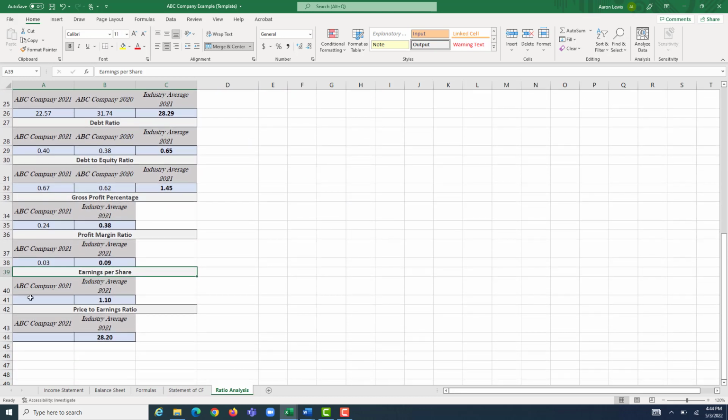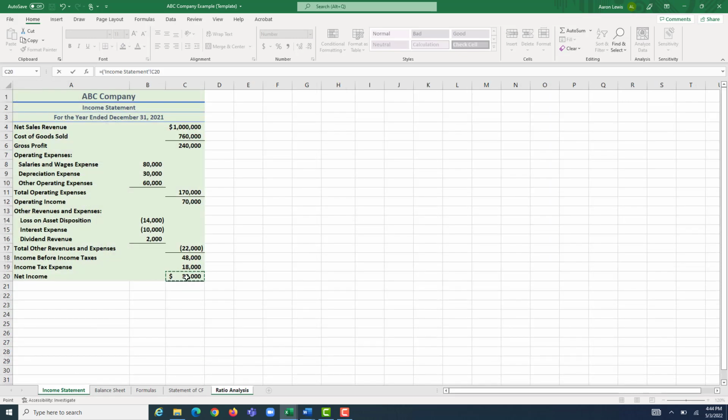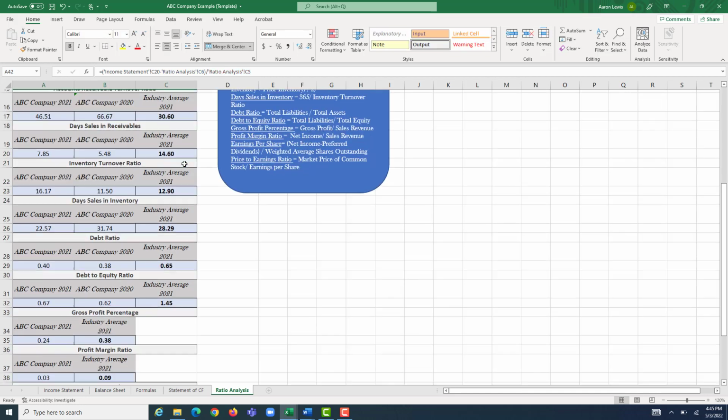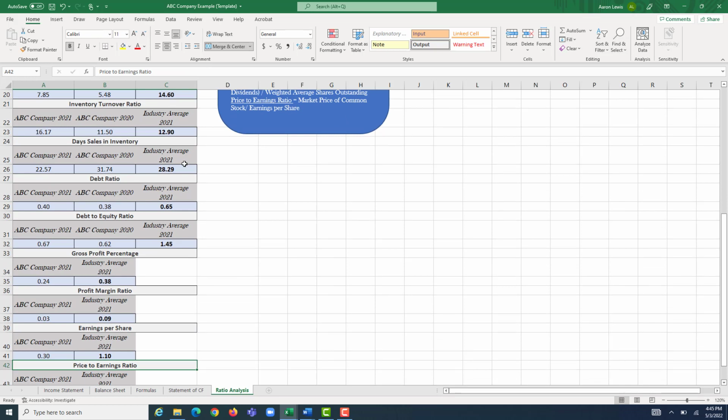We're going to take our net income, which on our income statement was 30,000. We are going to subtract from that our $0 of preferred dividends. And we're going to divide those two numbers, which I put in parentheses, so Excel would subtract that out first. We're going to divide that by our weighted average shares outstanding. Since we don't have any preferred dividends, if we distributed $30,000 of income equally amongst our 100,000 shares that are out there, each owner would get 30 cents for each share that they owned.